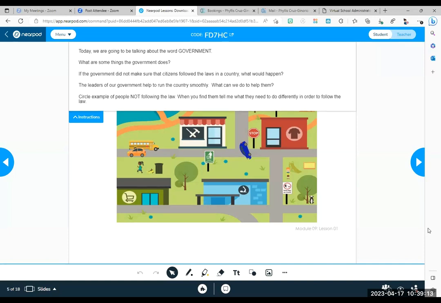Anybody notice anything in the picture? I know. Oh, but don't unmute. You have to, oh, I can't see you. Toby, I can't see you. Do you have your camera? Oh, there he is. You got to raise your hand, love. Okay, let's see. Who's got their big paws, puppy paws raised?